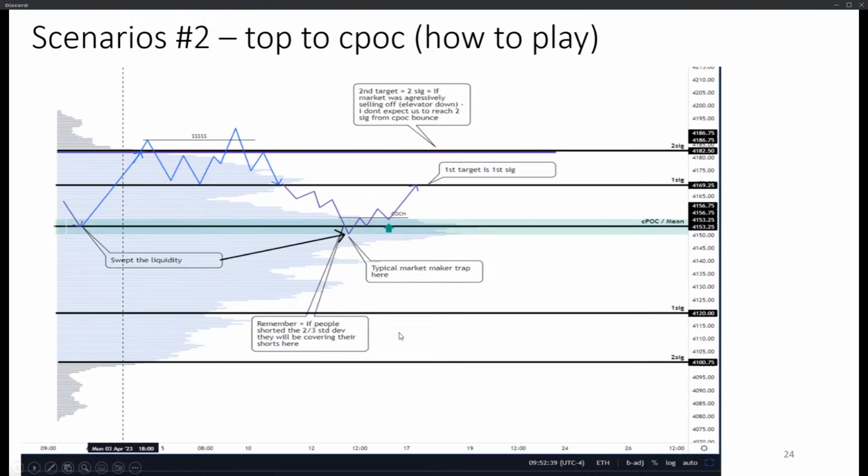So instead of doing this, what I'm suggesting for some of you, and the reason why I added this slide, is because I've seen some of you struggle. I'm not going to name any of you, but I've seen you buy it and it's like, damn it, they stopped me out. And then you see them go higher. So here I'm adding a little bit of confirmation, whether it's 3 minute, 5 minute, whatever your time frame is. I'm not going to tell you what to trade.